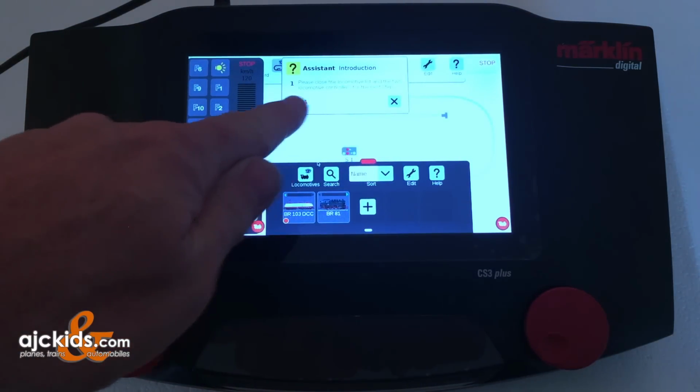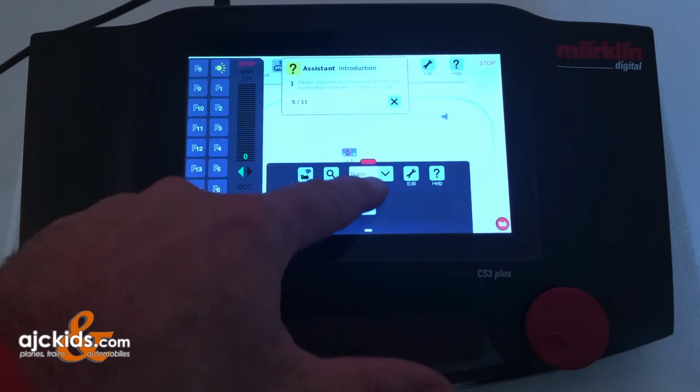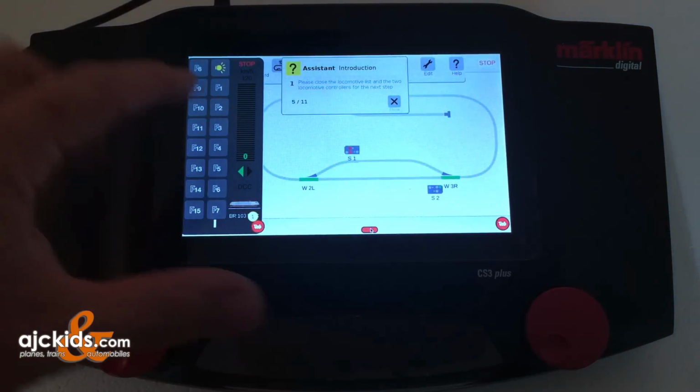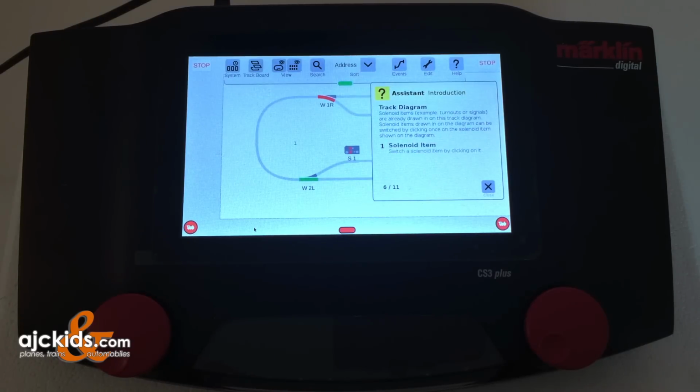For our next step, we're going to close these windows. Try to grab the red bar. I'm not grabbing it right here, I'm grabbing the whole screen. Pull it down, hit the locomotive button. And now we're going to talk about the track diagram.